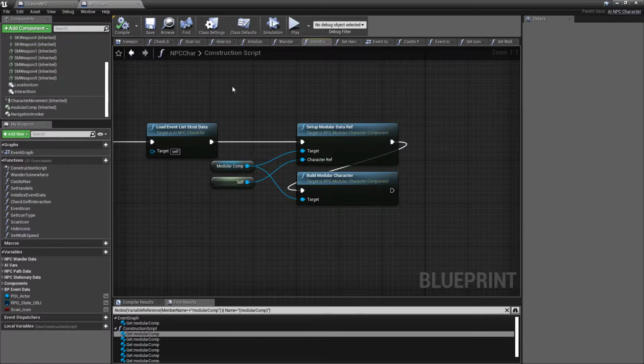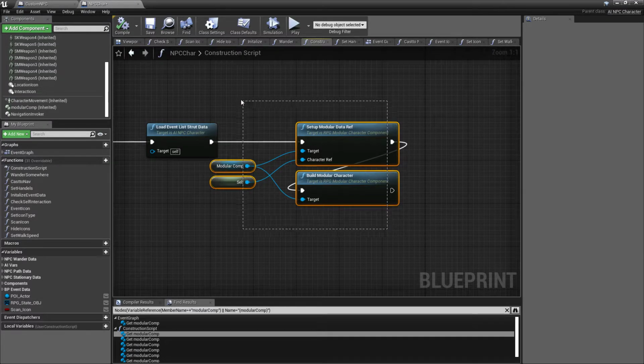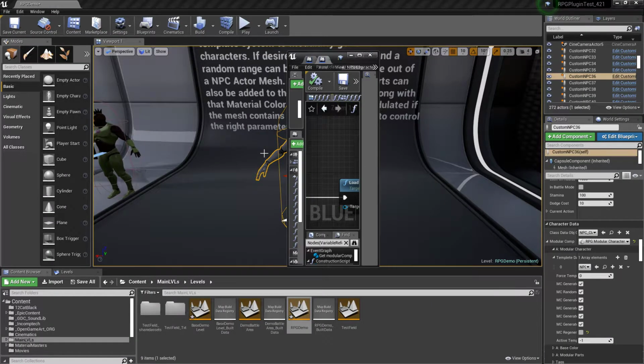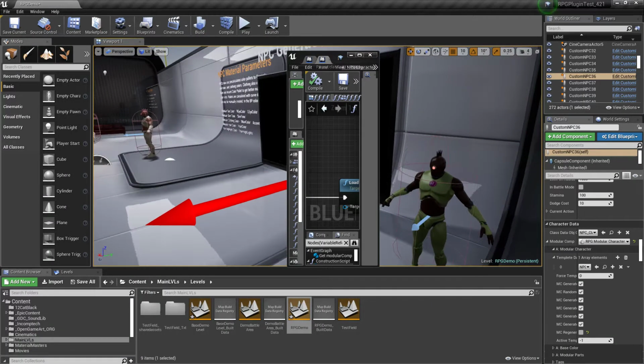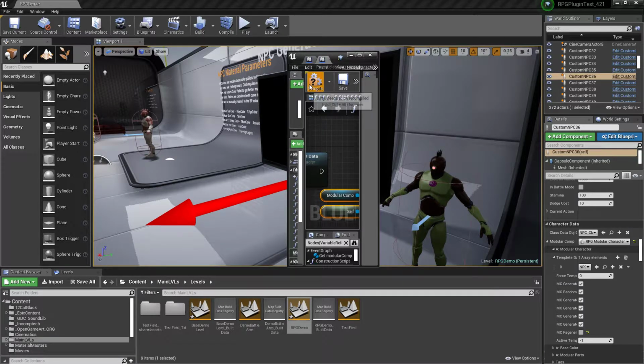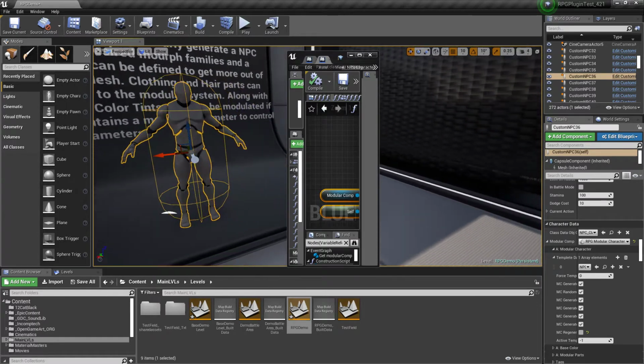One thing that is needed for the NPCs to actually generate is these two function calls that should be in the construction script of the NPC character. And what it actually handles is the generation of the actual customized data. So like in your version of the demo, you would see all of these in their default state, which should look something like this. If it resets, it may not reset because it's already set. Yeah, there we go. So everything would look like this on yours.